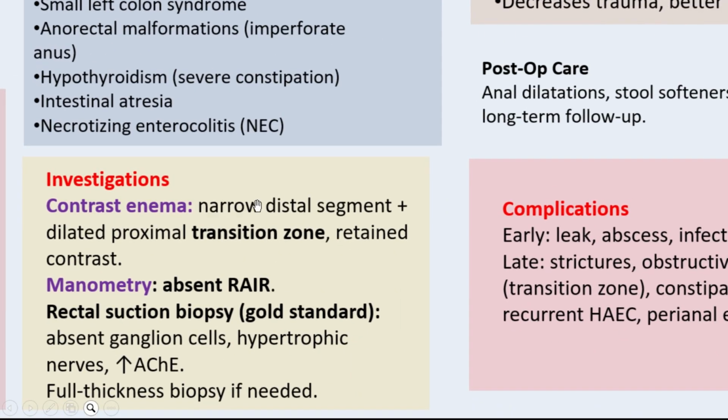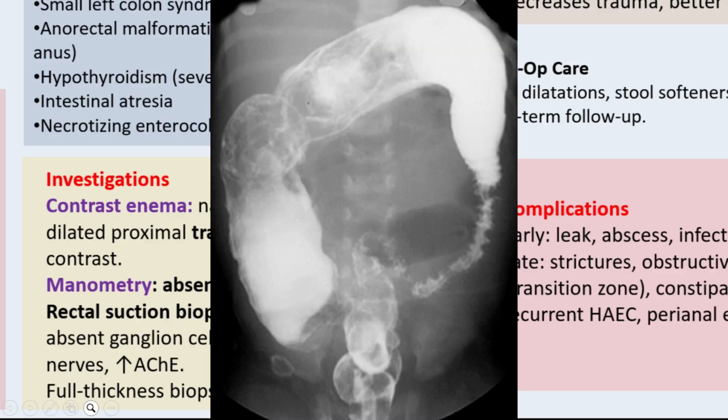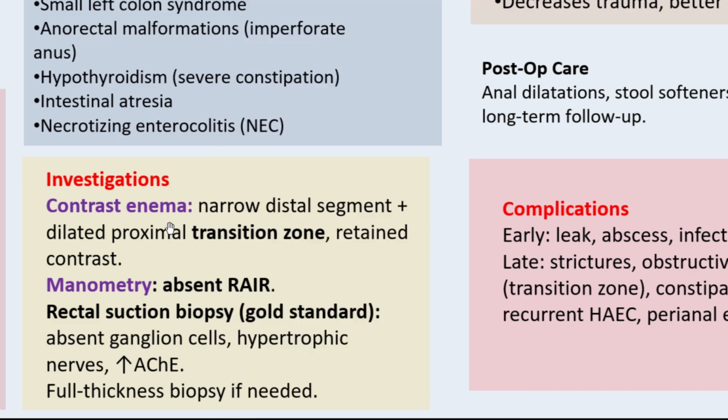So investigations, we can do a contrast enema, where we shall see a narrow distal segment and a dilated proximal transition zone, and then we shall have retention of contrast after 24 hours. So we are doing the pictures. We're going to take one X-ray immediately after contrast, and then one 24 hours after.